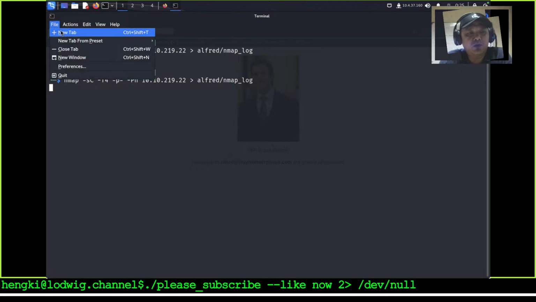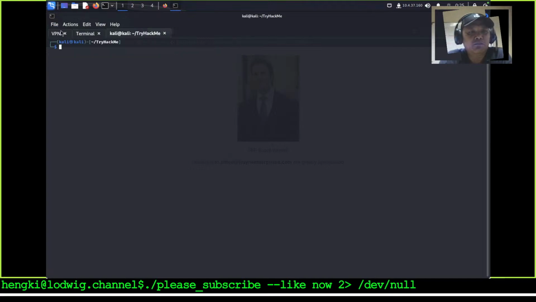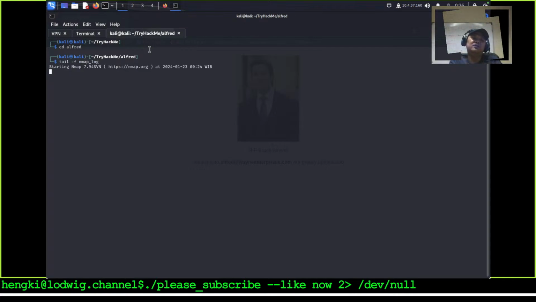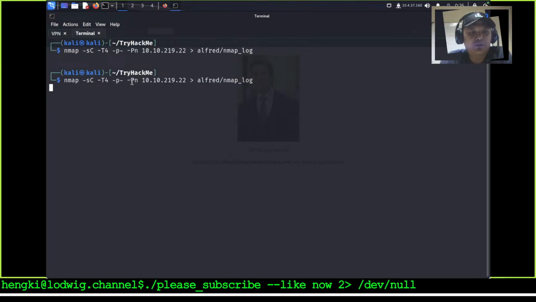Or we can go with Gobuster or what? I didn't include the -Pn flag for our nmap session here, so let's run it.